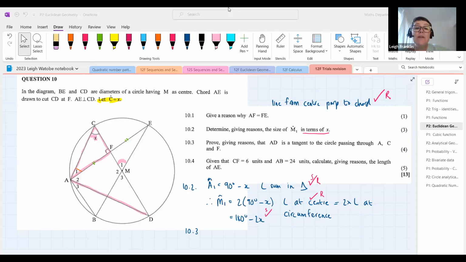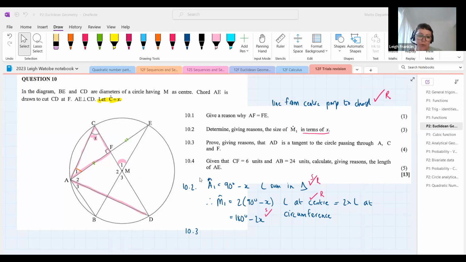Maybe there's more than one way to do this, Amahle. Let's have a look. Okay, I think you might actually be correct, Amahle. Maybe I was wrong. Maybe we can't prove that angle A2 is equal to x and use converse tan chord theorem. All right, so yes, that's actually something to consider.